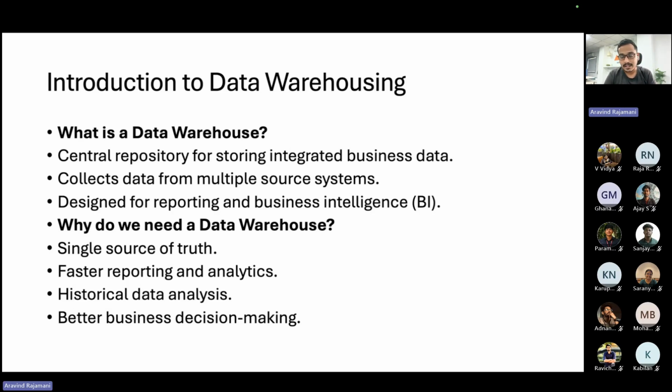For HRMS, sales, and all the departments, we have separate databases. For building an efficient BI report, we bring all the department data to one centralized repository, which we call a data warehouse. And we can even retain all the historical data in the data warehouse. So this is about the data warehouse terminology.